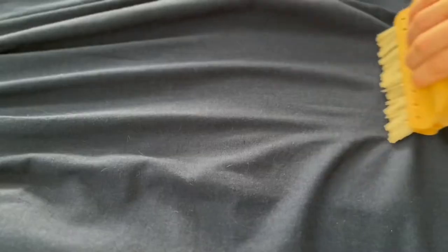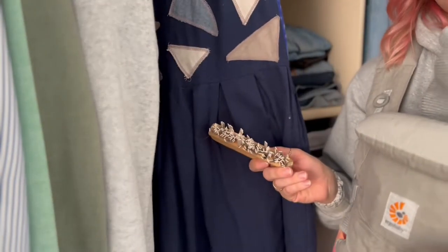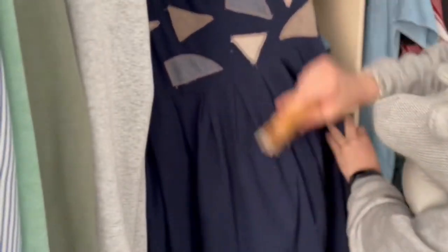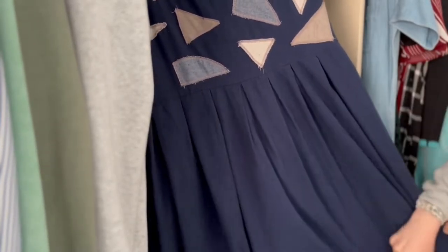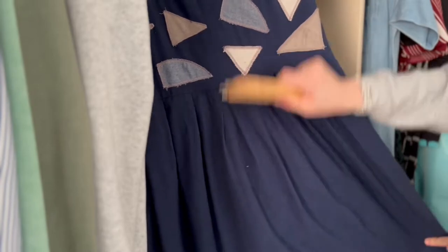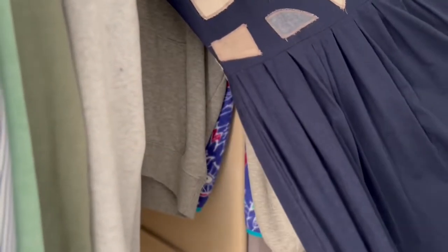It's a little tougher to keep that fabric flat, but I think it's still moving those hairs. I'm going to try to remove these hairs while it's hanging to see if it's any easier — it is a little bit easier. Maybe hang your clothes and do it; you can work your way down. It does feel like it's removing a good amount of these hairs — it's definitely improved.